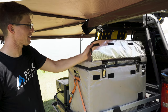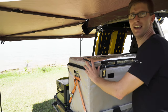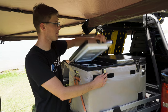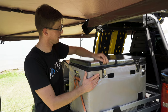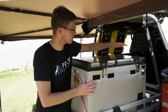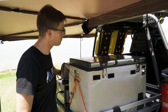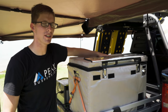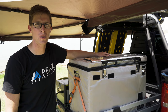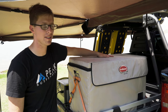The fridge is a dual compartment unit which functions as both a fridge and a freezer depending on how you set it up. Either of these two compartments can be the freezer or the fridge. They can both be fridges, which is how I currently have it set up, or they can both be freezers. If you have them both set as freezers, they're going to work harder and take a little more power.